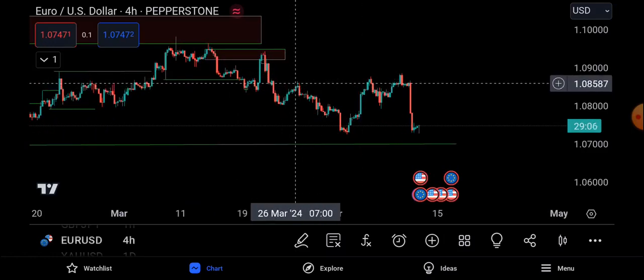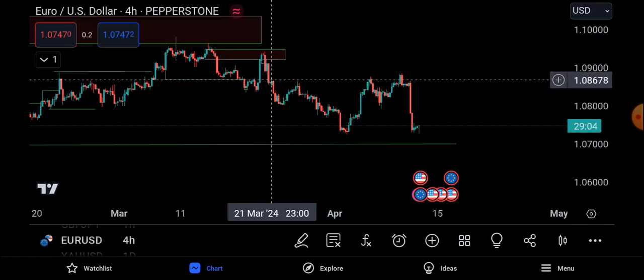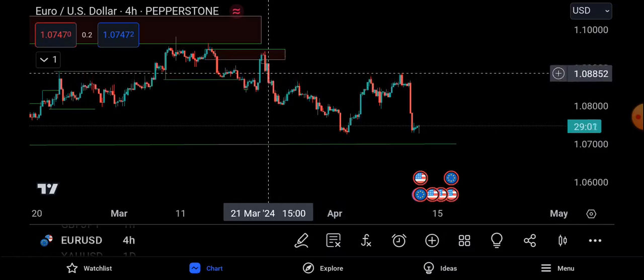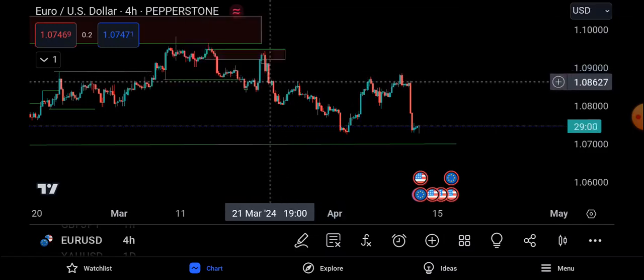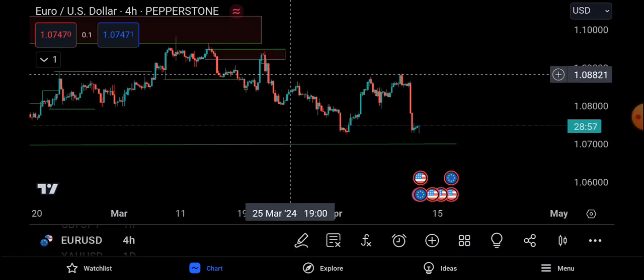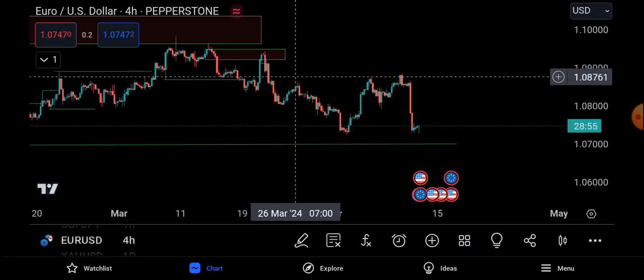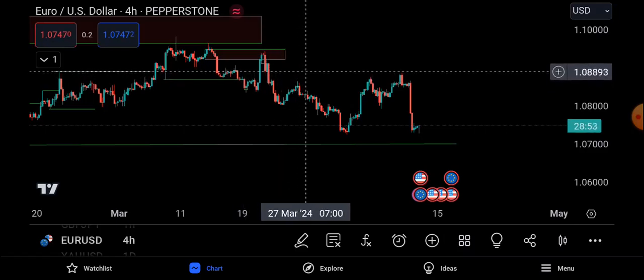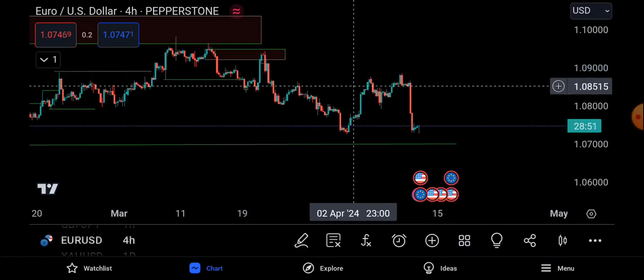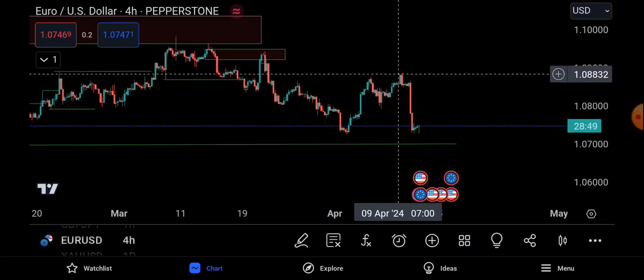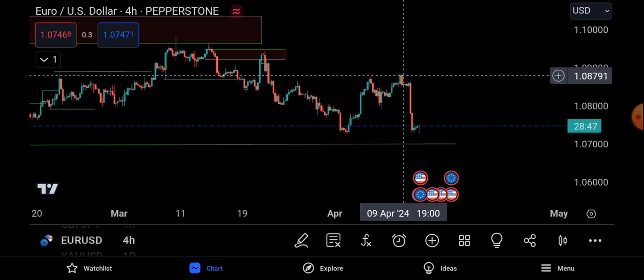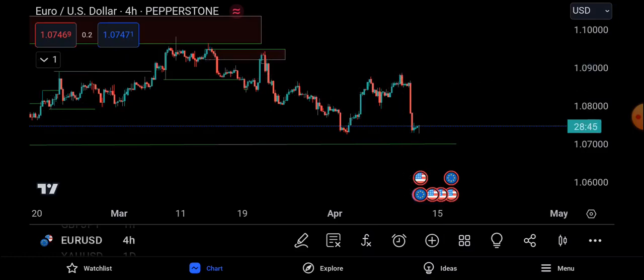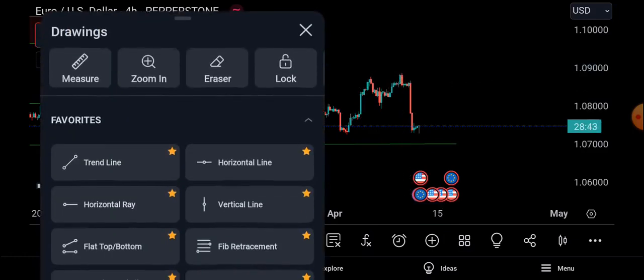Well, we have relatively equal highs right here, and we have a fair value gap right here. So I would be looking for price to get up into this fair value gap right there. All right, and as you can see, we fell. So if I was going to trade the 4 hour, I would have sold here, stop loss there, and dropped it. But of course, that's not what we want to do.